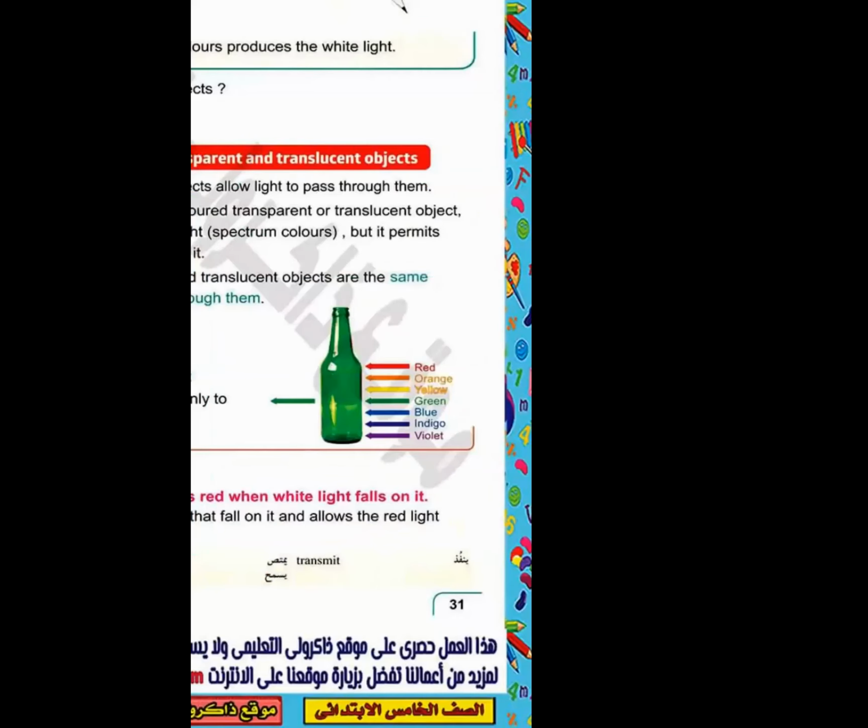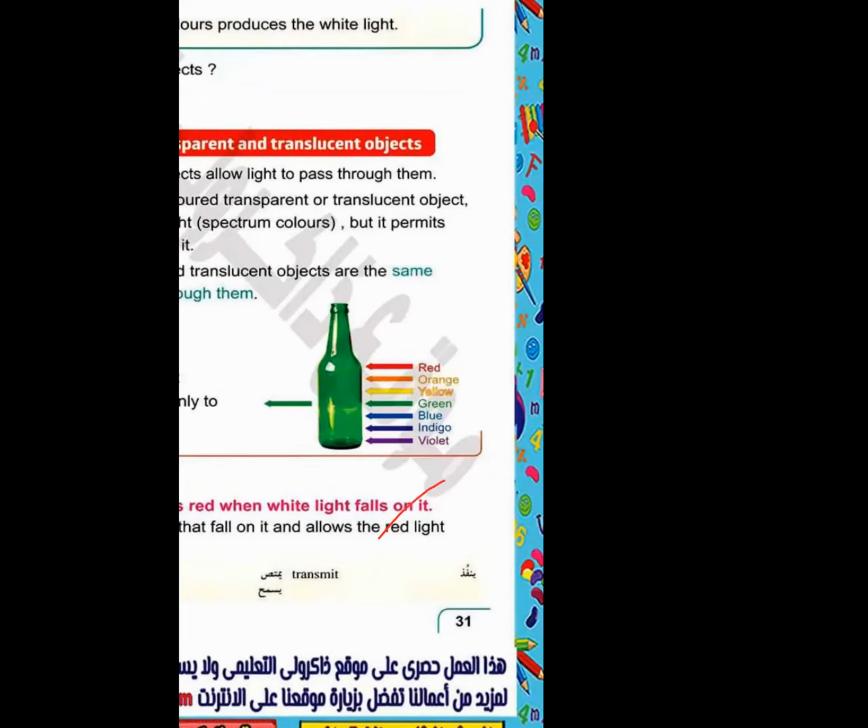The white color consists of red, orange, yellow, green, and the red will pass through the bottle. Only red passes through the bottle, so it seems with red color, right, Marwan? Yes. Okay, very good. Omar, could you explain it to me?